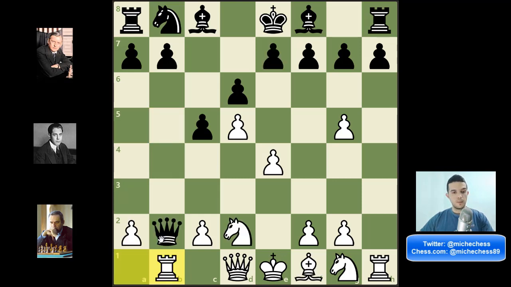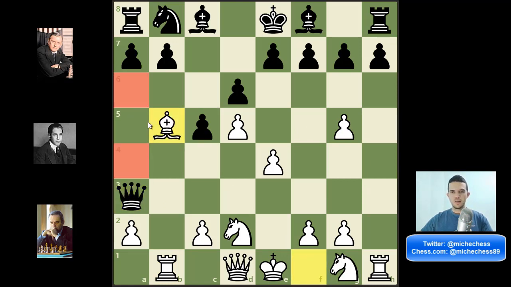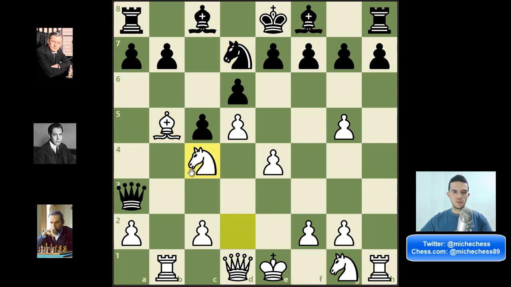The other line is when black plays here queen a3, and then we are gonna play bishop b5 check, controlling the squares on the a file. Once they block, well, we are ready to play knight c4 here. And then again, the queen is in trouble.